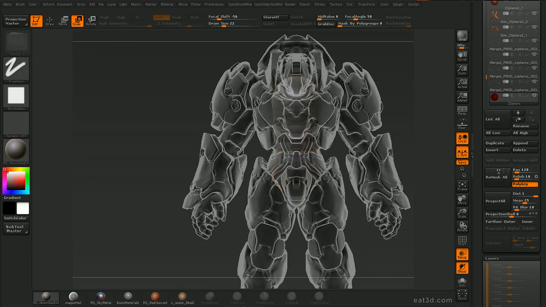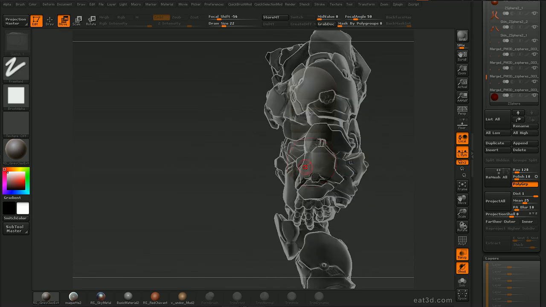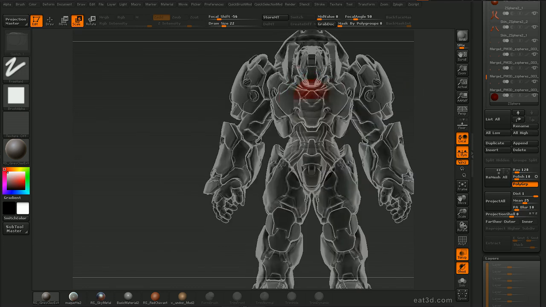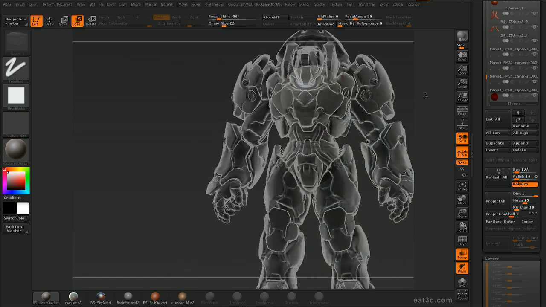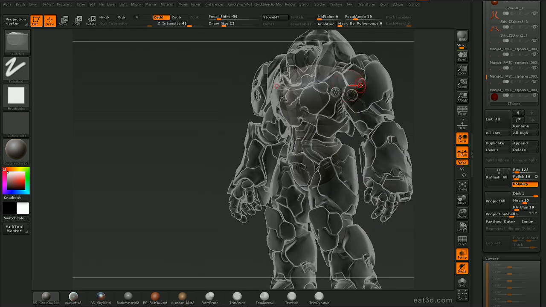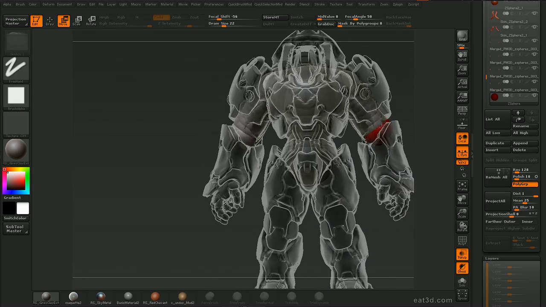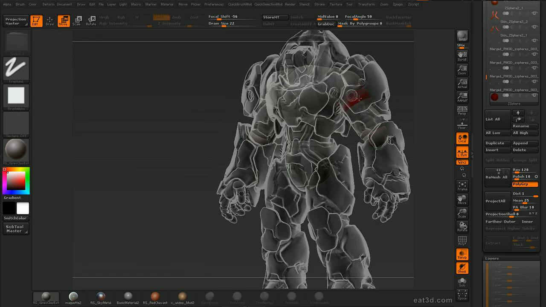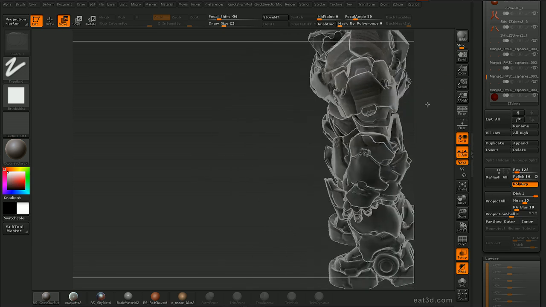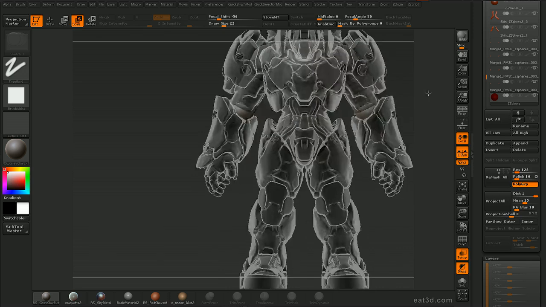The reason for this is I want to make sure that we can keep the illusion that there's a ton of detail going on within the character. We don't want to do that too much on the surface because it'll get a little bit noisy, but we need to have the underlying structure of the character. So this will be a placeholder for the undersuit or the tight skinning area that will be applied to the character, and then the armor would be placed on top.